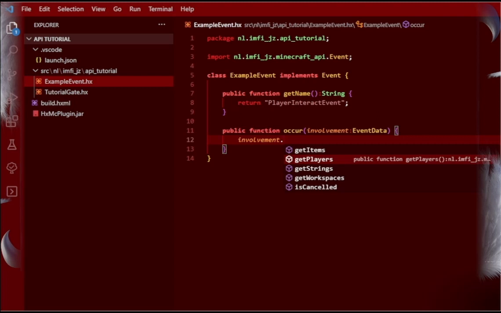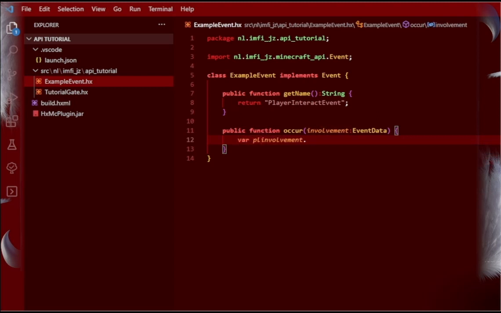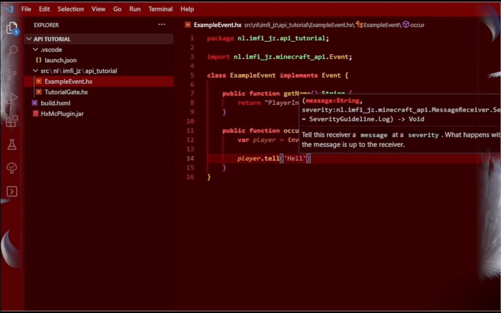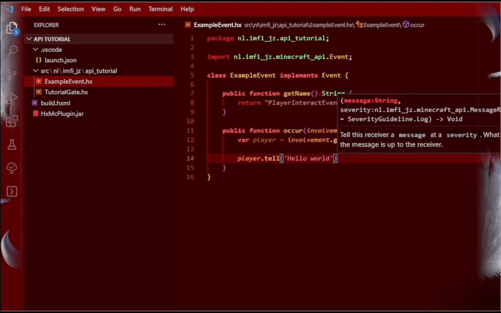So the player interact event should always involve one player, so it would be safe to do something like this. For player equals involvement get players, and then the first. So here we have our player, and now we can do something like player dot tell hello world. There we go again.